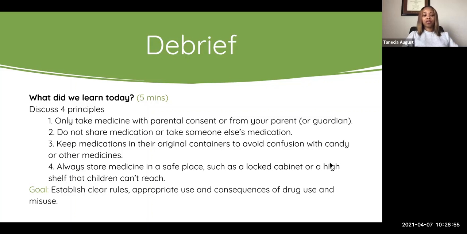And so of course, if you are putting candy or vitamins in different containers, some of the kids' vitamins look like candy. So just to keep that distinction, we should always store medicine in a safe place, like a locked cabinet or a high cabinet that small children can't reach. The goal here is to also establish clear rules on the appropriate use and consequences of drug use and misuse. This will be an initial session to this prevention program, just to give them the basic knowledge of the difference between drugs and medication, the usage, and all those different things, the dosage as well.